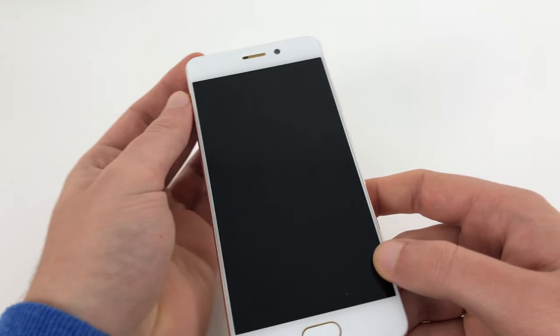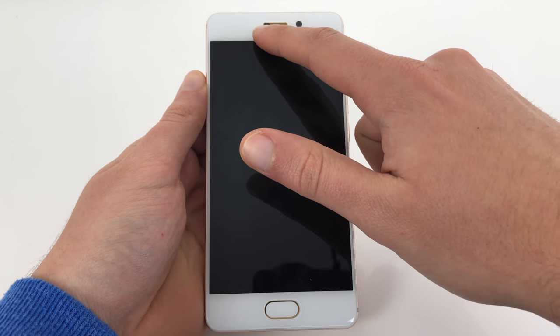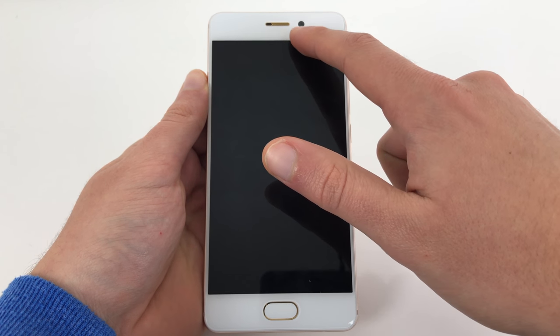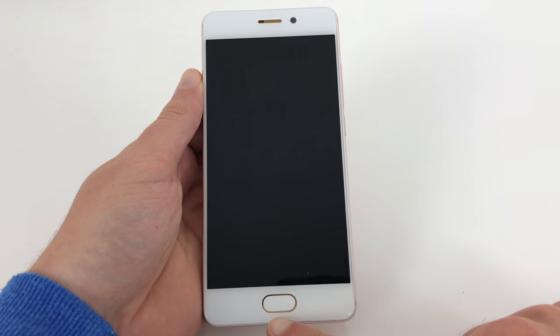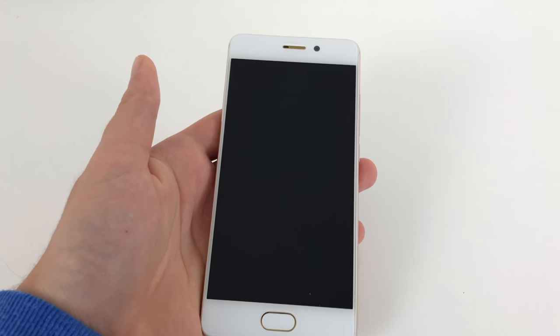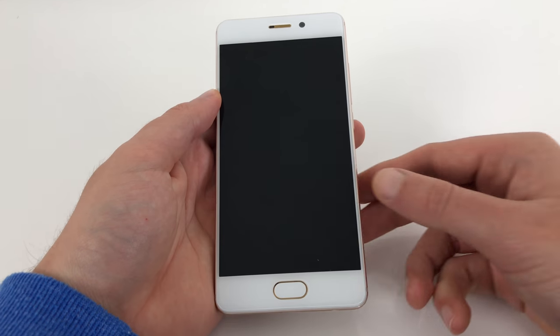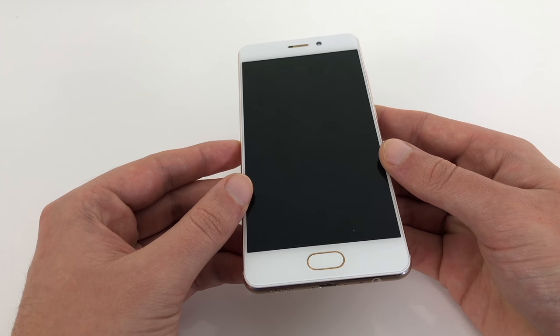When flipping the front into the camera view, we find the earpiece along with the sensors embedded into it, the 16 megapixel front camera, of course the screen, and the typical Meizu M-Touch home button with embedded fingerprint scanner. And what's kind of nice is that the smaller version of the Meizu Pro 7 boasts much smaller bezels. Which is nice to see, makes it a very compact phone, really nice to use, but it's a bit heavier for a 5.2-inch device with above 160 grams.